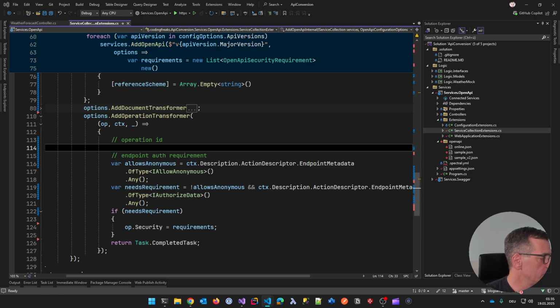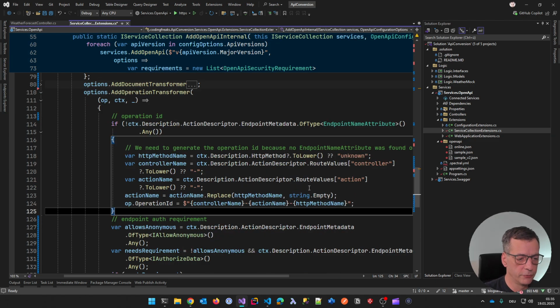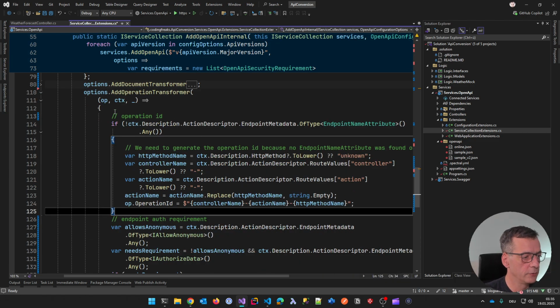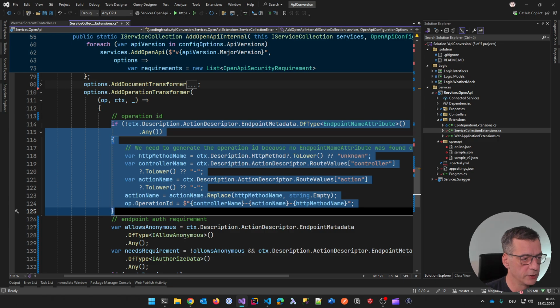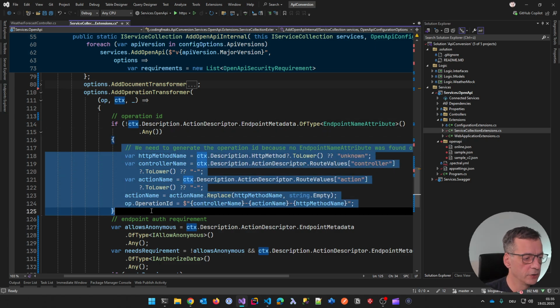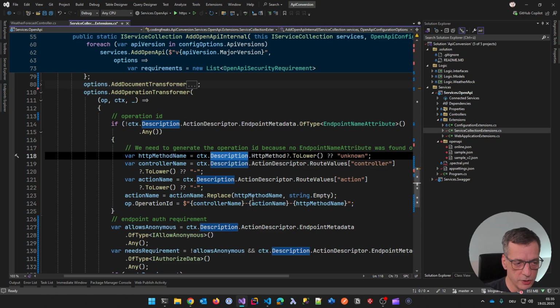So I will just paste in some code, and then I tell you why. Of course, because I'm a coding freak, I'm not doing things the simple way. I try to do things the right way. So I added this bunch of code. First of all, there's a condition, and we talk about the condition later. So let's talk about this thing here. We make use of the context of the operation, go to the description, and then we get the HTTP method and lower it.